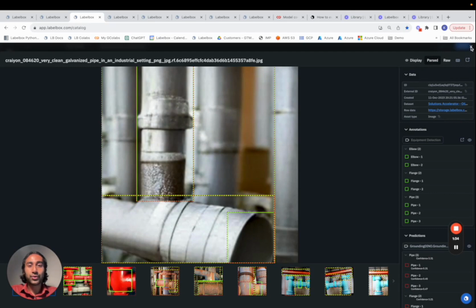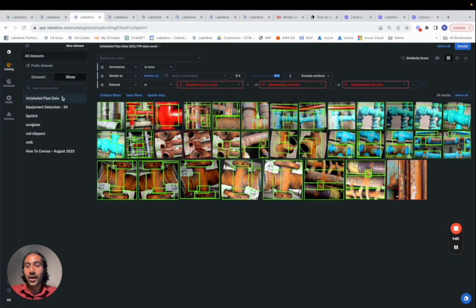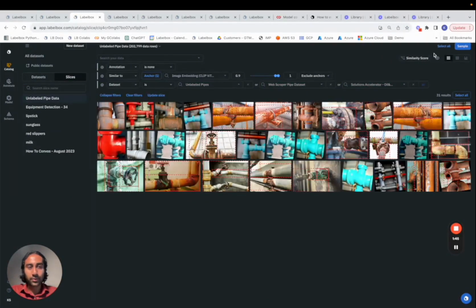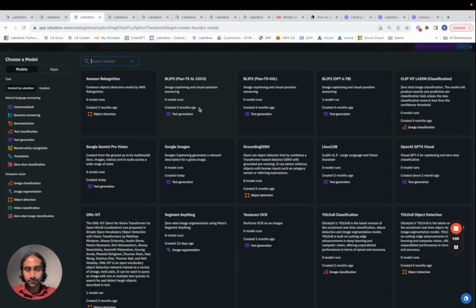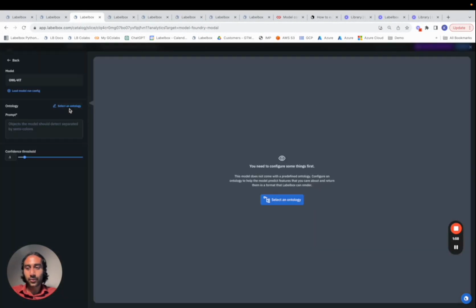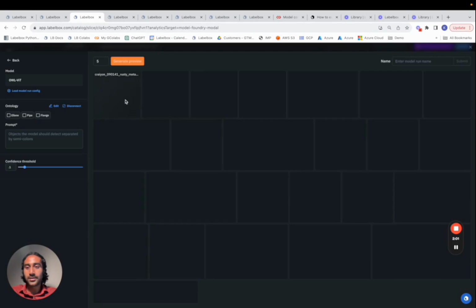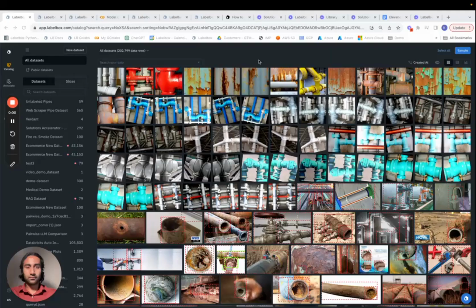If we wanted to use a different foundational model, we could do the exact same step. We would simply go over to our data. We would select all again and click on Foundry, and then choose different object detection models. So if we wanted to use the Owl Vision Transformer, we could do that as well, and hit submit. And this will now generate two different inference jobs on two different foundational models.